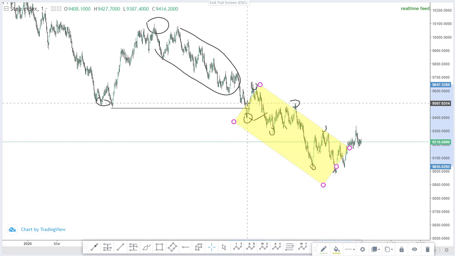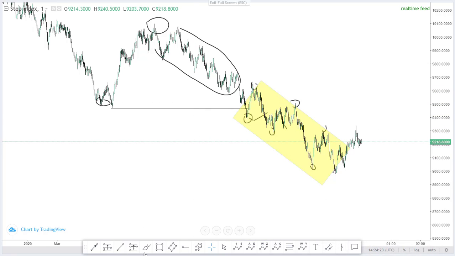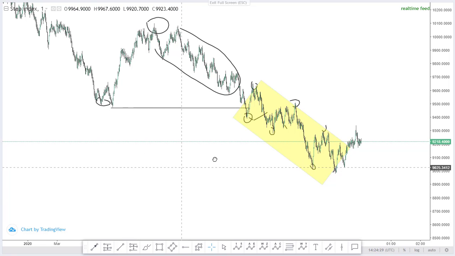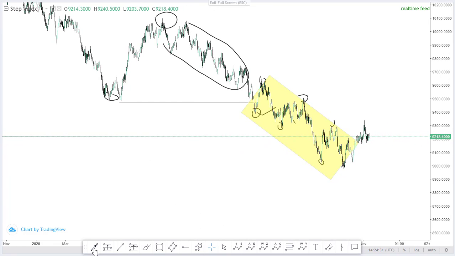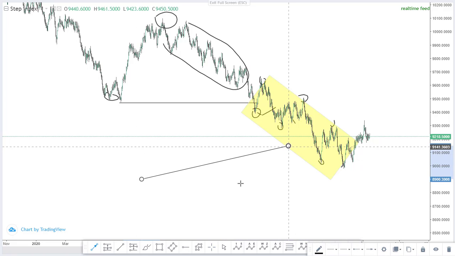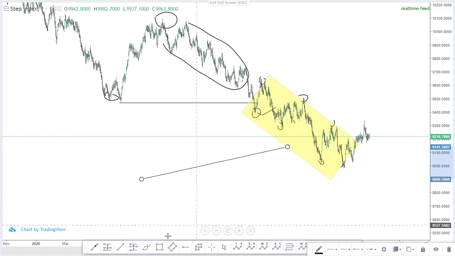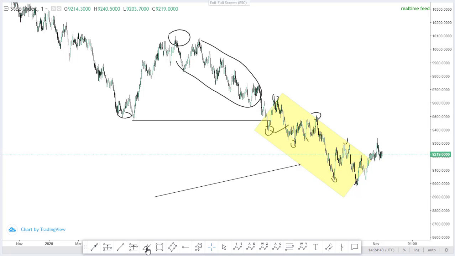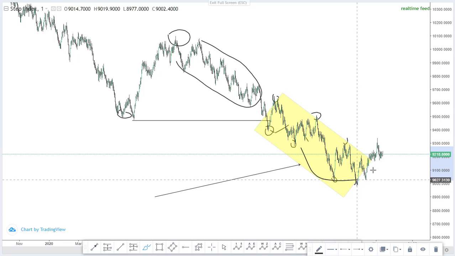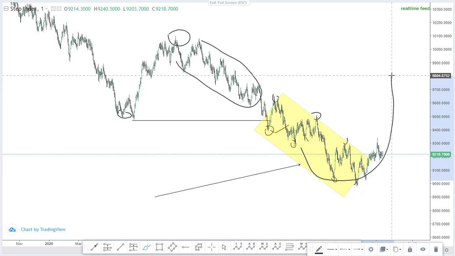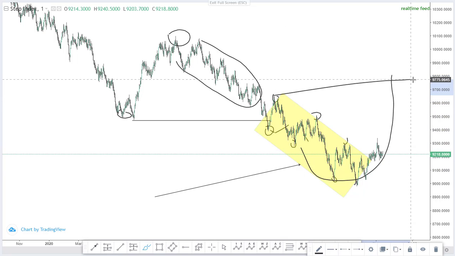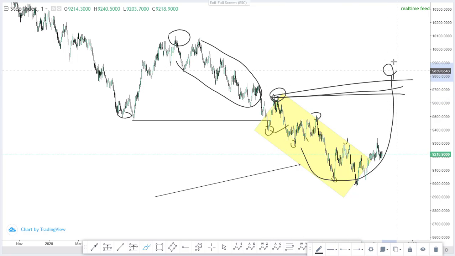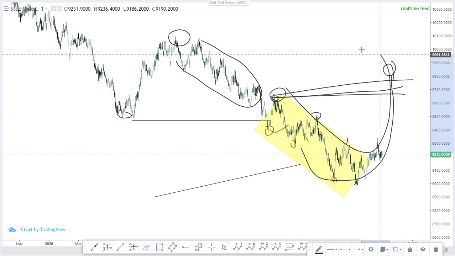So what does it tell you? The range structure has rules that it follows. If we start adding Wyckoff structure on this level, you will easily understand why we need to create a deep pullback into our zone, or a kind of shallow pullback. But we need a deep pullback, and this high should be the target. We need to come back to this zone. So this is what the Step Index is going to do.